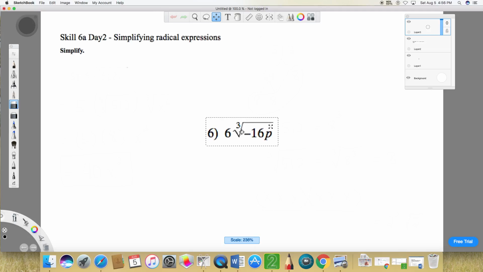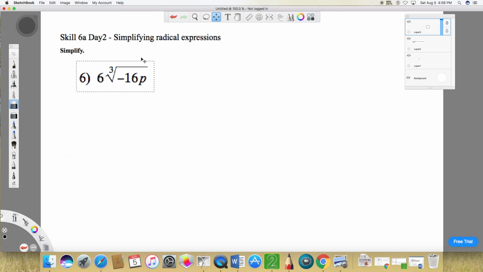So again, if they're asking me to simplify a radical, the first information that I look at is what kind of radical do I have? Well, here I have a cube root. And here's something that I think that we saw in the previous video. When we have a negative symbol here, that negative symbol is just going to come out of this cube root as a -1.